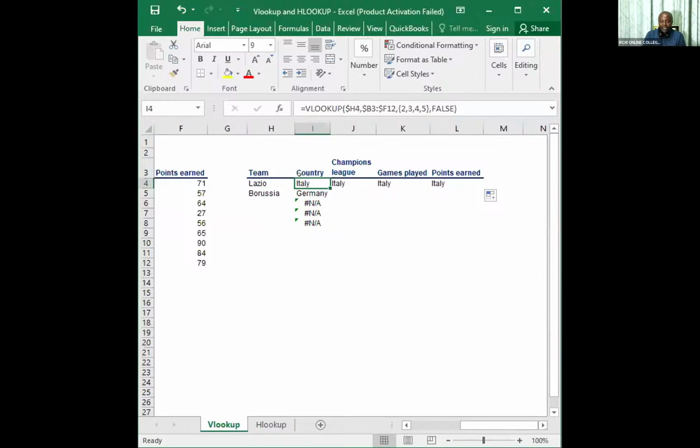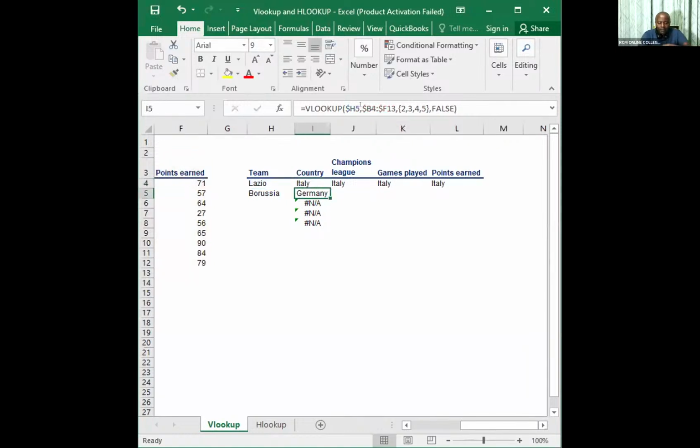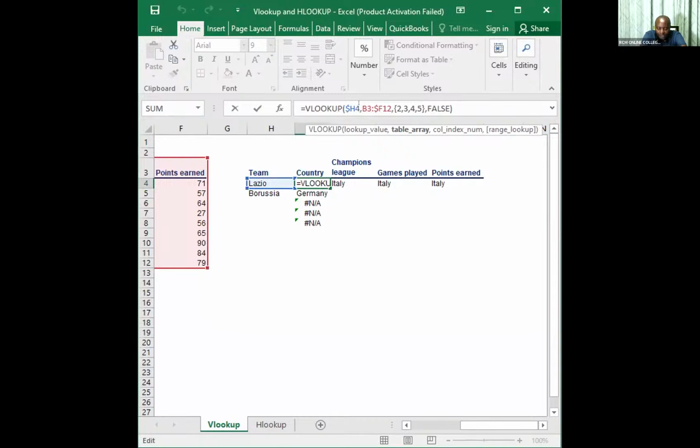The mistake, basically, is that where you have B3, that 3 has no dollar. If you can just go to this column, put a dollar there. You have a dollar before B and a dollar after B. Before 3, you also need a dollar there. Don't put the dollar wrongly. The dollar is supposed to be before B and before 3. Before B, not after.